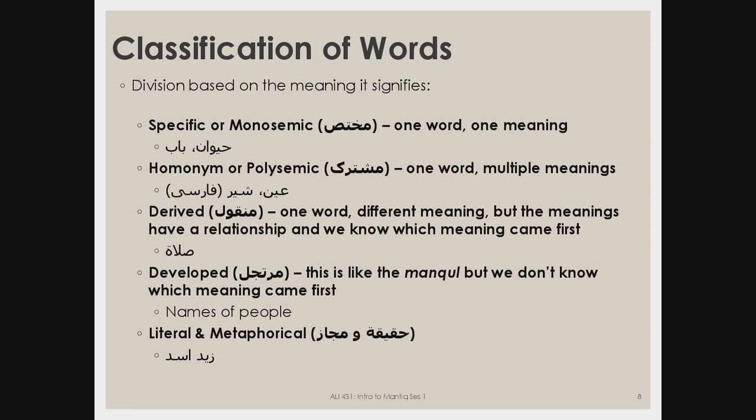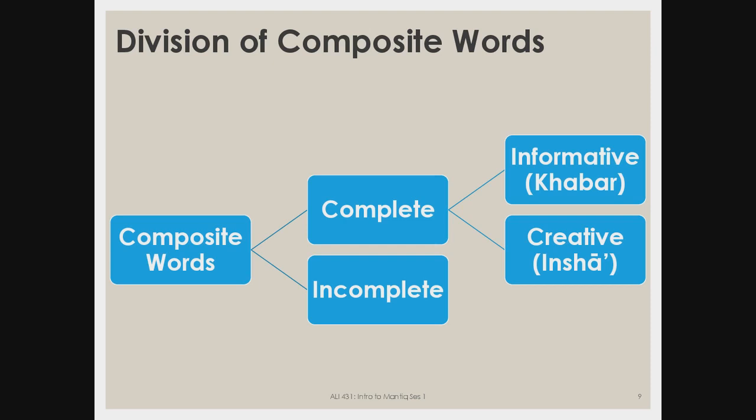That's what a metaphor is, where you use a word not for the meaning that it was actually made for. The word lion is for an animal in the jungle. But when I say Zayd is a lion or Ali is a lion, what I mean is courageous, that he's very powerful, very strong. But I use it as a metaphor. This becomes important when you read texts and poetry, where it's used a lot. In the Quran, a lot of scholars say that we have these metaphors. So that's why this division is important.